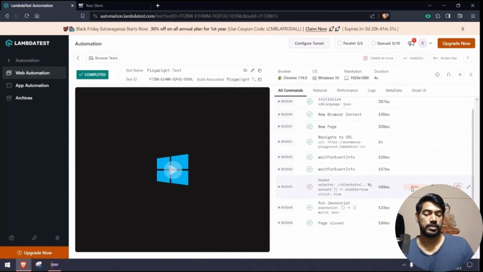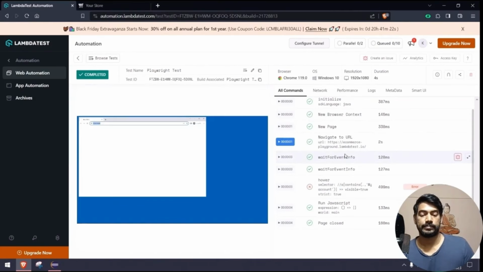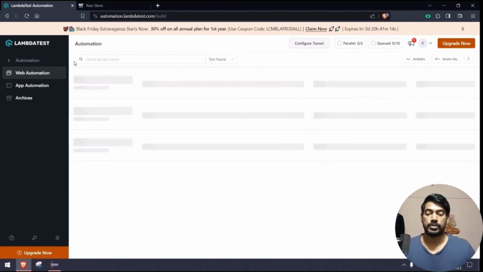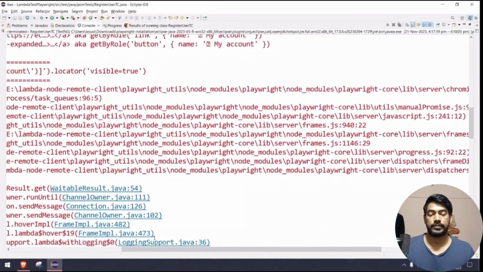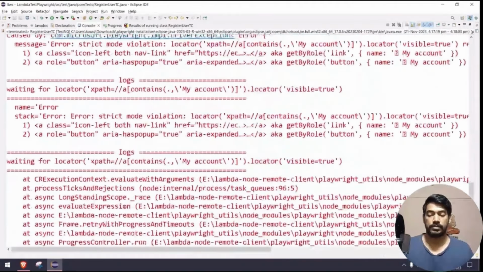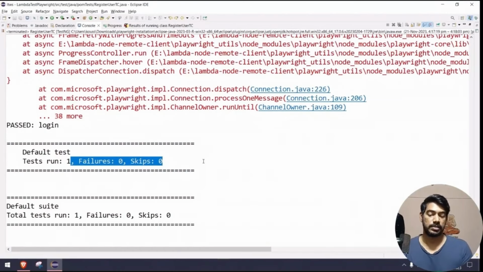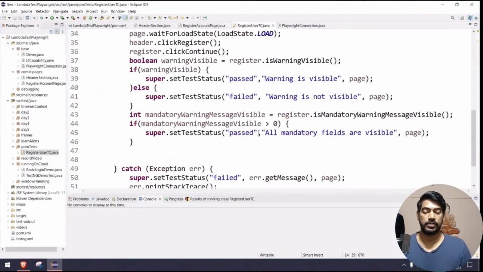Yeah, here you can see it's failed basically, and if I go and play this, I didn't do the hover actually, because this one got a failure, right? Actually it should be completed, but it should be a fail. We didn't catch the error properly. That's why, since our TestNG says it didn't fail, LambdaTest is also saying it didn't fail. But actually it's a failure and we should correct that.